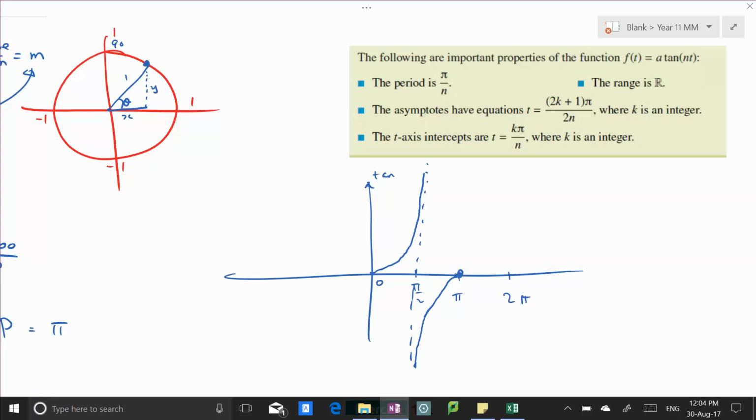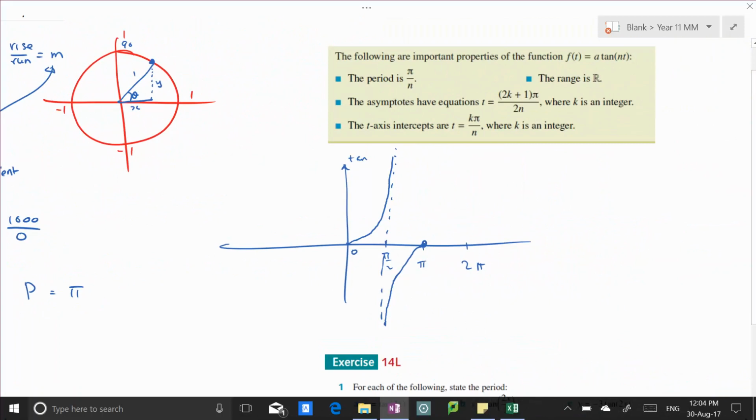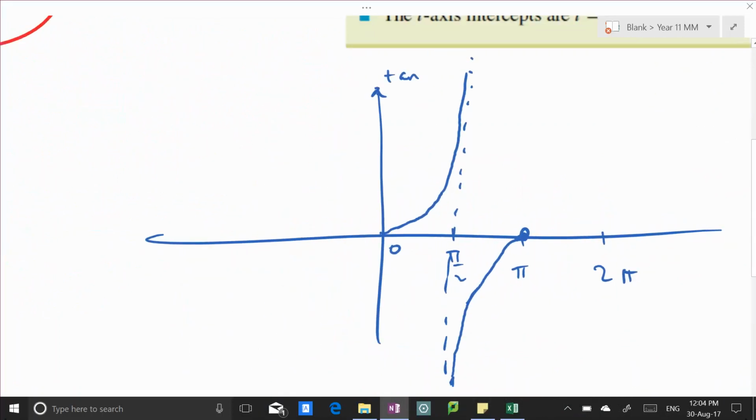The thing is, graphically, we don't like drawing it like this. So that's why in your textbooks, when they draw a tan graph, they normally draw it the other way. They normally draw it from here. Okay, so they draw it like this, they continue it on, and that's the one graph. They don't like it disjointed. So this is what you see in your textbooks. So why does it look like this?